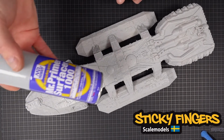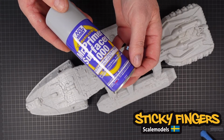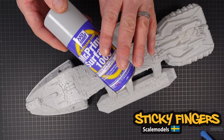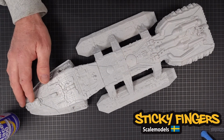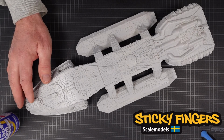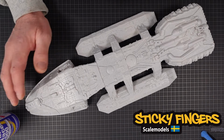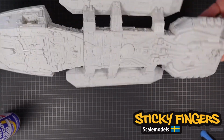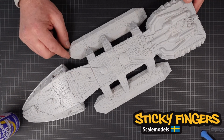I really recommend that primer. It's a bit smelly, but I have never got any paint to get loose when I'm weathering my project, so this is really top-notch. So base color will be white, off-white, I guess. And then we're gonna start weathering this beast, and that's gonna be really, really exciting. So, next step, to put the base color on.